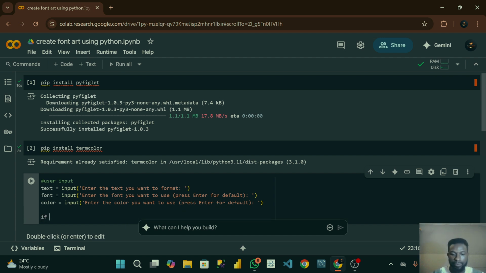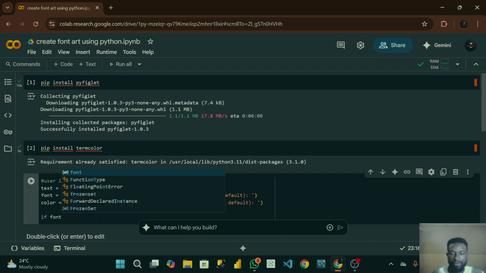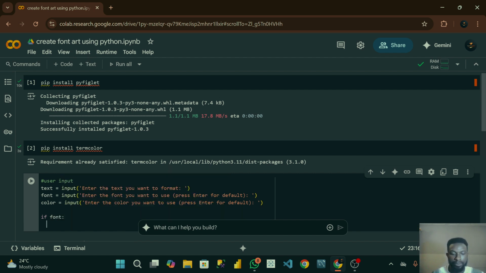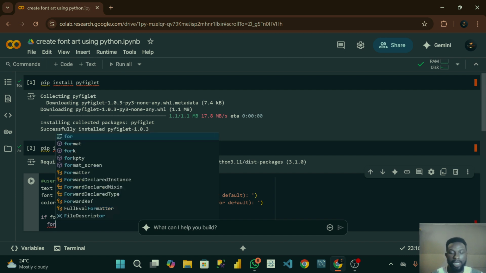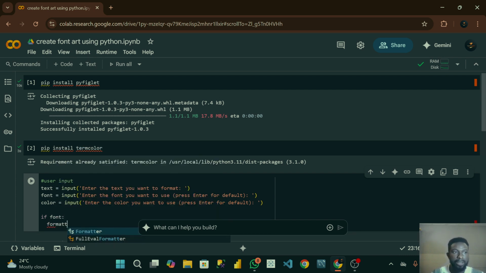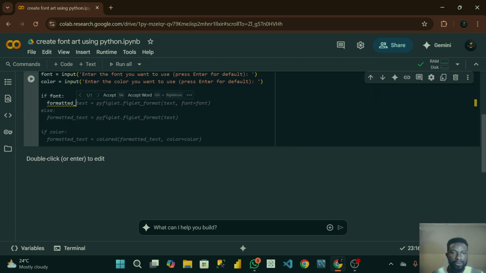So if font, then formatted text equals pyfiglet dot figlet format text, text, font equals font.